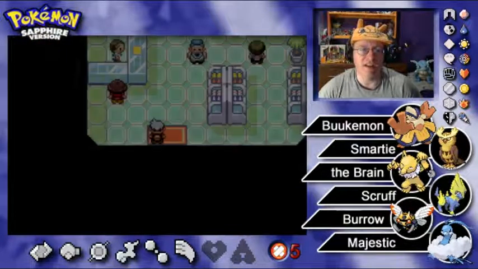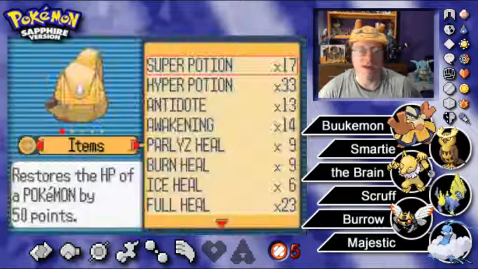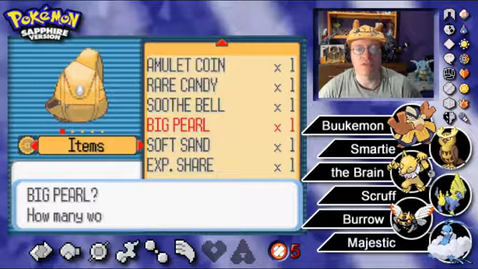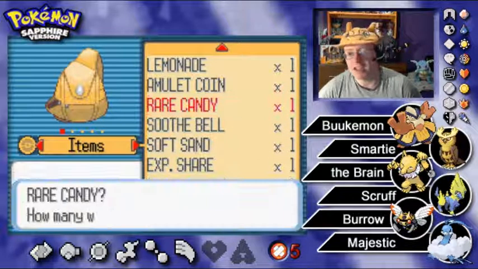So what all do we not need in the bag? Have I spoken to these people? I probably have. So we've picked up the Big Pearl. We can sell that. And what else do we not need? Rare Candy, I can sell that.